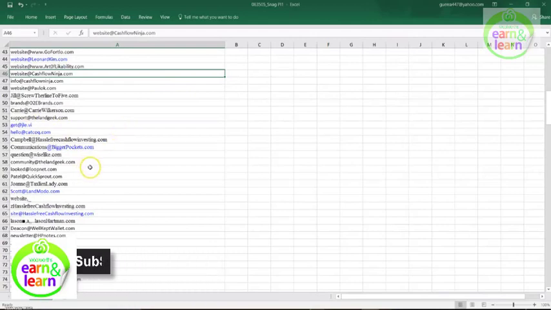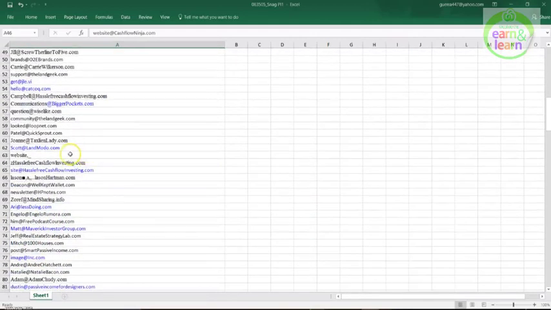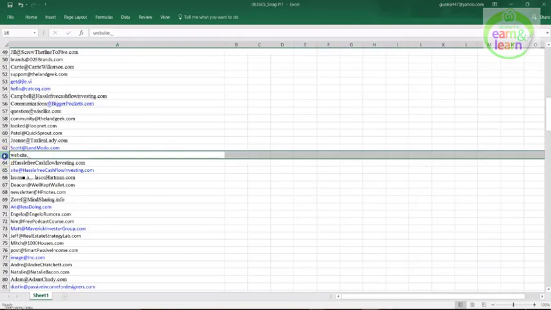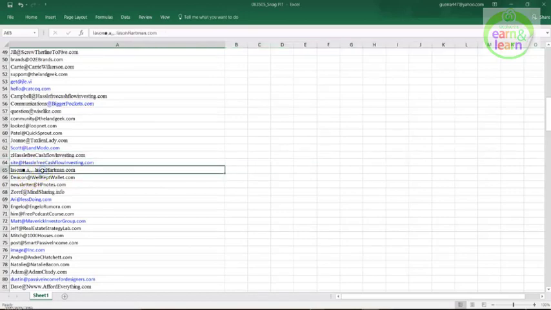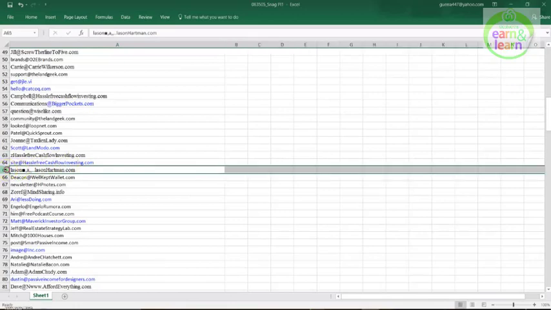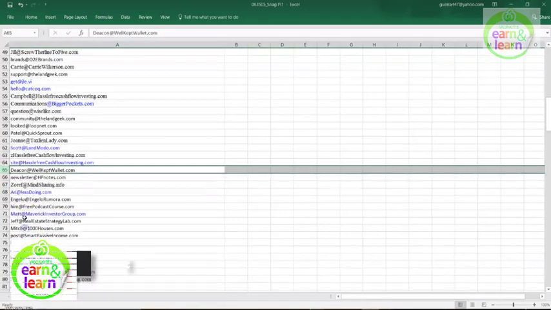I'm just going to go through really fast with you because there's only 200 some here, and like this one right here, I'm just going to delete that entire cell. I don't know what that is. It was obviously a mistake. This one doesn't have ats. This looked like it was the email, but the picture software messed this up. It was a legitimate email, but it just didn't get it right. So I'm going to delete it.